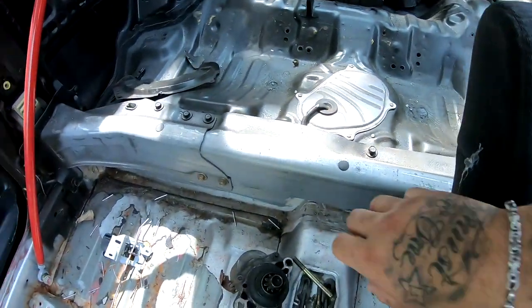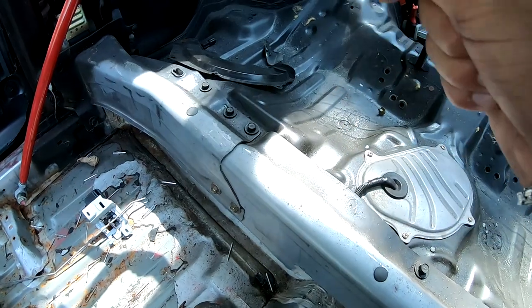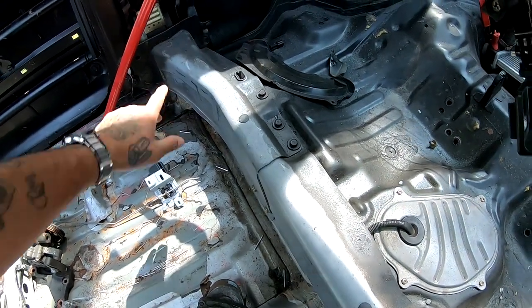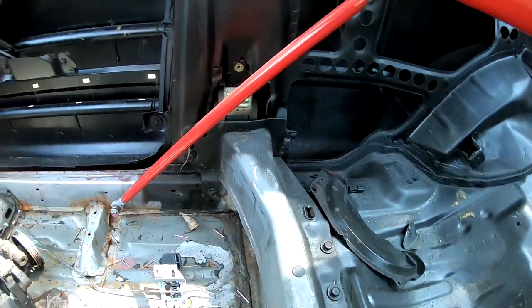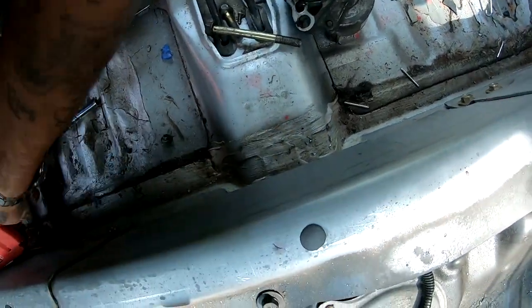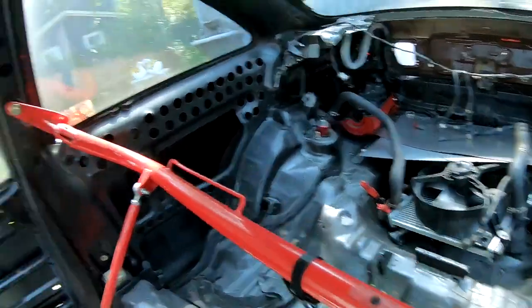Then let me show you guys over here. This bar that runs across, you guys see this big metal bar? It's got pretty nice, pretty heavy duty bolts on there. Well, they saw this thing, it's called the floor pillar, I believe that's what it's called. So it's like a floor bar that hooks up to this bolt that's right here, and it hooks up to that bolt, and it replaces this guy with a bar that looks kind of like this, but then it just runs across the whole edging right here. It goes over, it goes down, it goes over this bump, back down, and it bolts up to the other end over here. And remember, I also have this guy right here, right in the middle, and he's bolted on there pretty tight. So with all those bars in place, I'm thinking that's a good start.